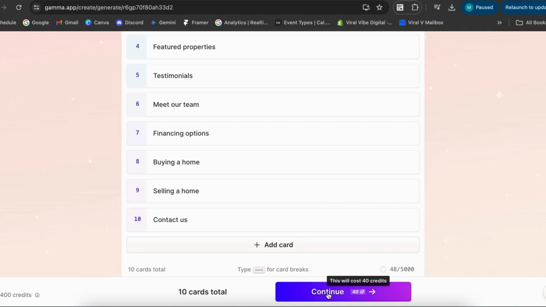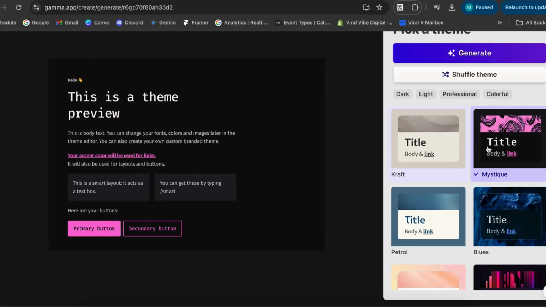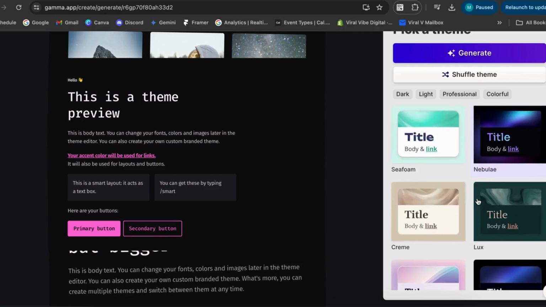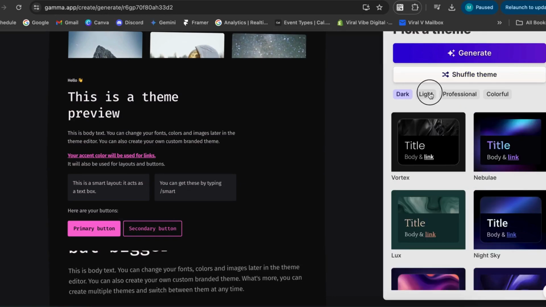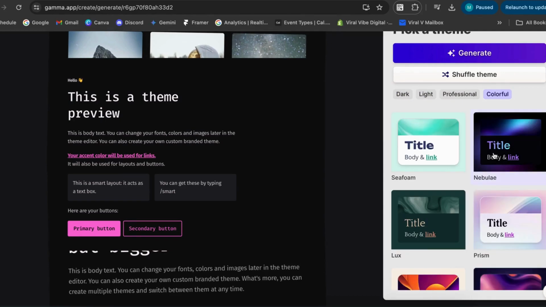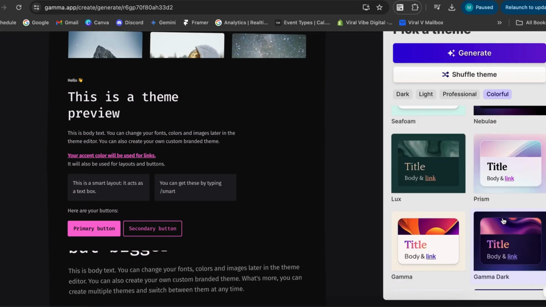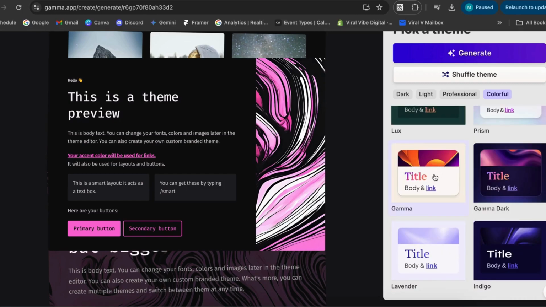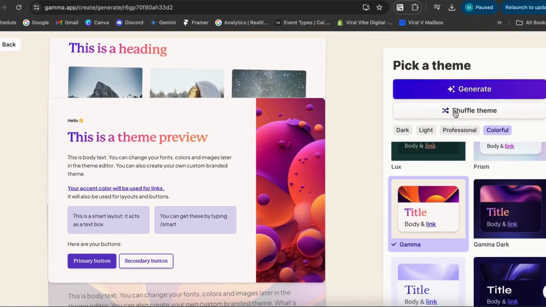You can see here I'm going to be using 40 credits when I create this. So I start. And over here, it's asking me to choose what colors or layouts I would like to choose. I can choose any themes that I like. I can also choose multiple themes at a time, so it's going to give me options according to those. For example, I'm going with this theme, and for instance, I'm choosing this. Now I'm going to select generate, and it's going to create my landing page for me.